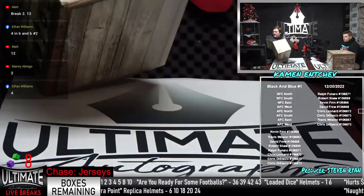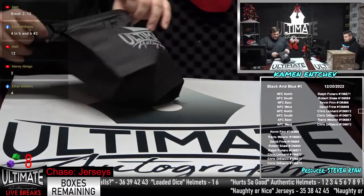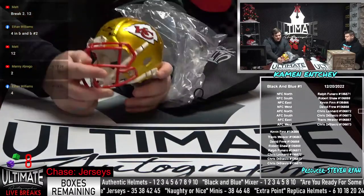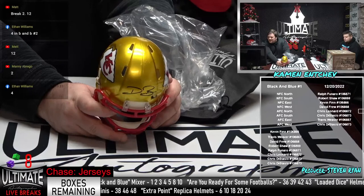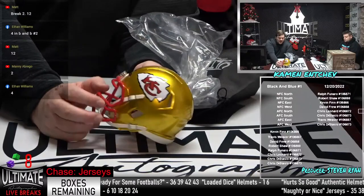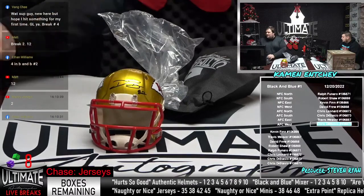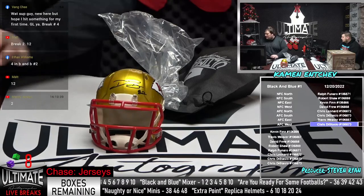Got a mini helmet here. This man led the league in receiving touchdowns for the Chiefs back in the day. Back before they were winning Super Bowls, this was actually one of their best offensive players. We have Dwayne Bowe on the Flash mini helmet for the Chiefs. And there are just some scuffs on the top of the mini helmet. So you can kind of see it in the light there. Just little scuffs, little scratches. It's actually pretty minor, Steven. A little scratch here as well. And the auto's got a little scuff on top of it. So a couple minor scuffs and scratches. But congrats, Chris D'Estacio, on the Dwayne Bowe Flash mini helmet. Okay, Chris. Nicely done, sir. That is JSA certified.